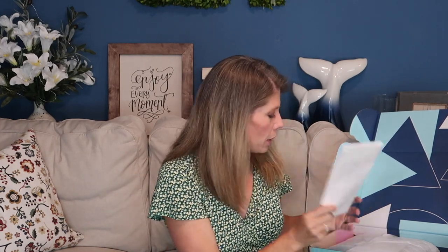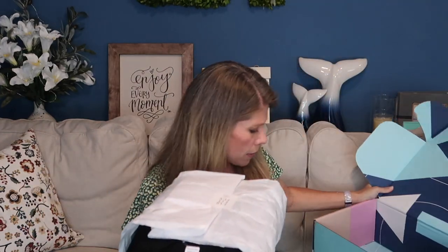Here's my note. The thing about FabFitFun Style is it ships FedEx, so anything you don't keep goes back in the box and you must drop it off at FedEx. I really hope they change that. You will get a nice detailed note from your stylist, which I really appreciate. I'm going to take a second and read through it in case I need to know anything about the items. My stylist is Tandre — pretty name. Let's get started.